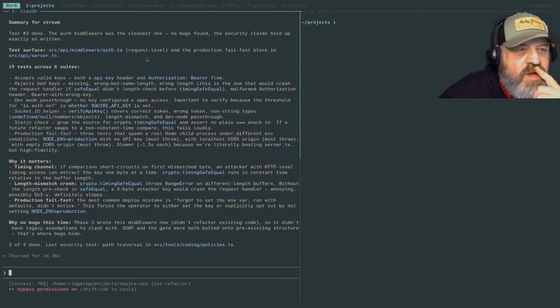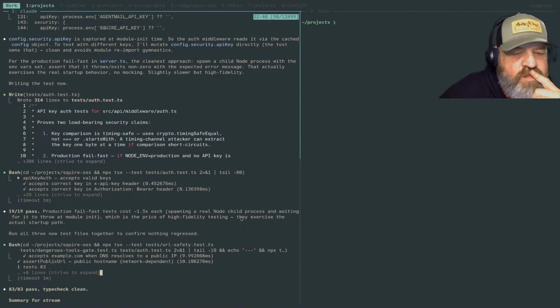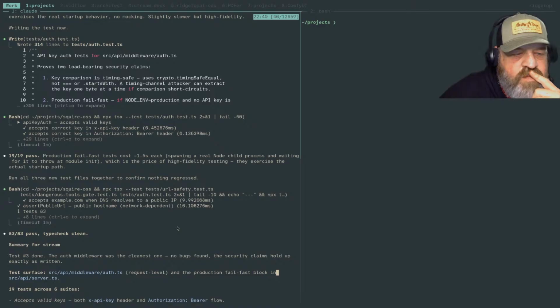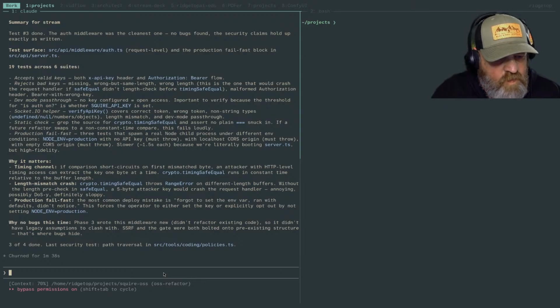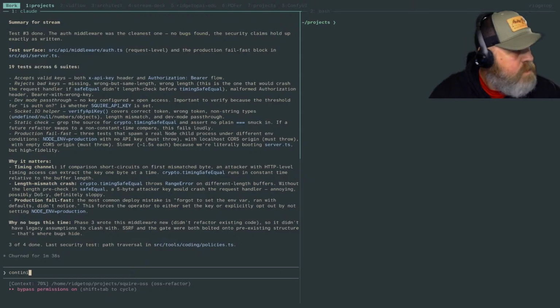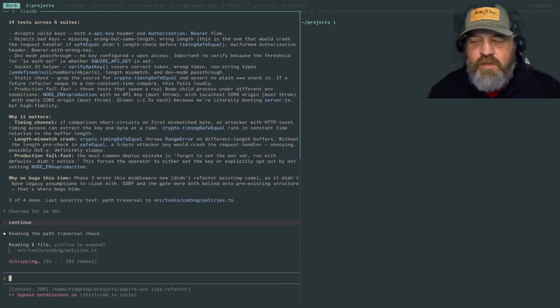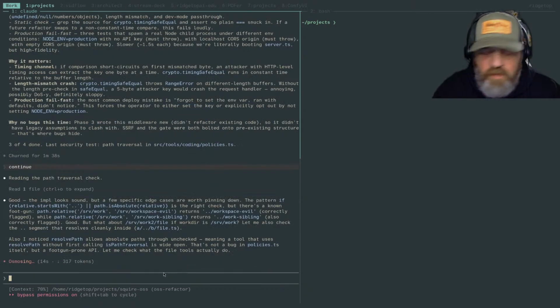The security claims hold up. All right, it's just a very detailed saying that the test passed, so we're good. I felt like I was on a game show with that music.